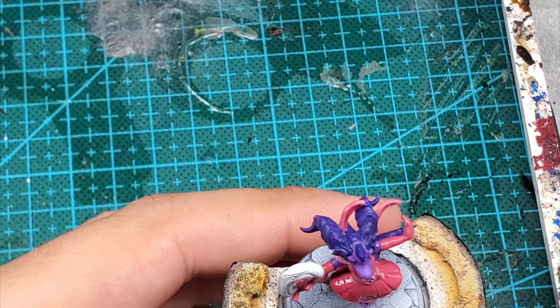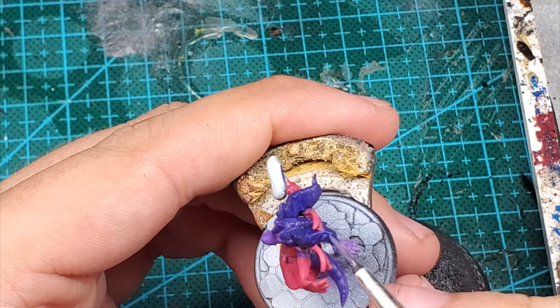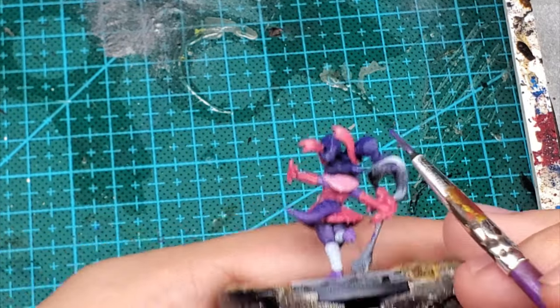As you can see, throughout the video I'm going to be adding little touch-ups to our miniature. Not everything is perfect, and I think a lot of miniature painters edit this stuff out, but I think it's important to see.